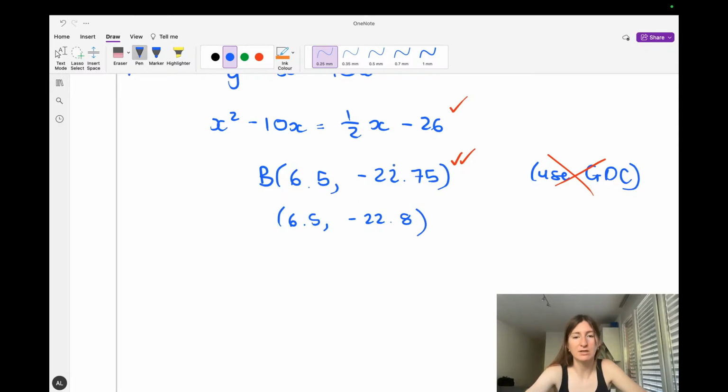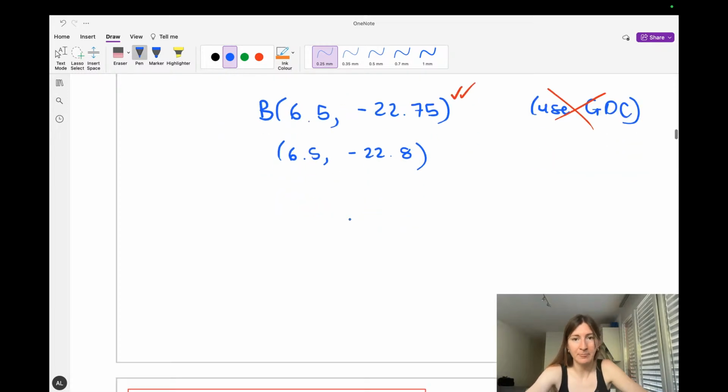Remember, it's only 3 significant figures if you've had to round. If it's been an exact answer and no rounding has taken place, it's not then 3 significant figures. That's for things like this. If you have like 22.00512, this to 3 significant figures.